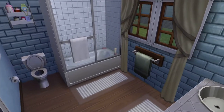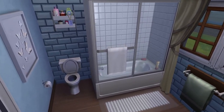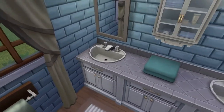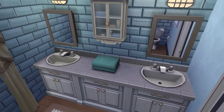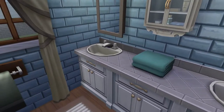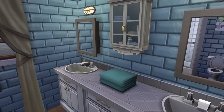And here's the bathroom. It also looks really nice. I love when shower and tub combos are used in houses. It's a pretty small bathroom — there isn't too much to say about it. You kind of have two sinks, so if you have two sims in here at the same time, they can both use a sink instead of getting routing failures and waiting for the other to finish.